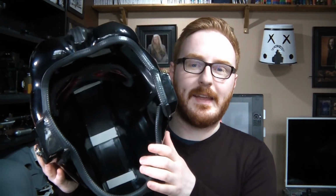So that was it. That was the build of our Inferno Squad helmet for our Inferno Squad costume. There are a few bits I still need to do on this helmet, which I will cover in future videos, which is the inside. So as you can see, there is no padding or anything on the inside, so I've got a few bits in mind to try for that, so that will be in an upcoming video.